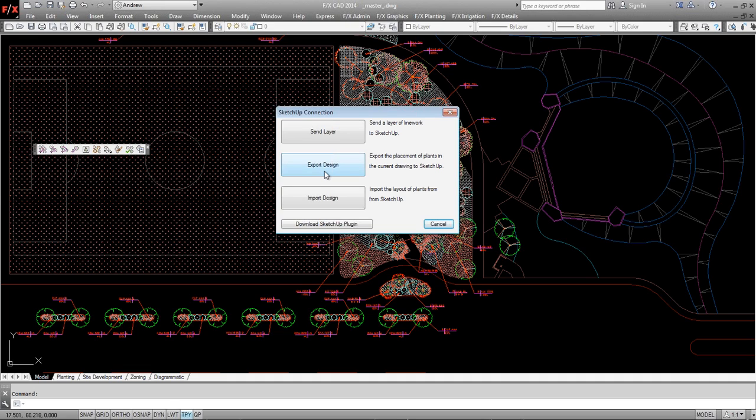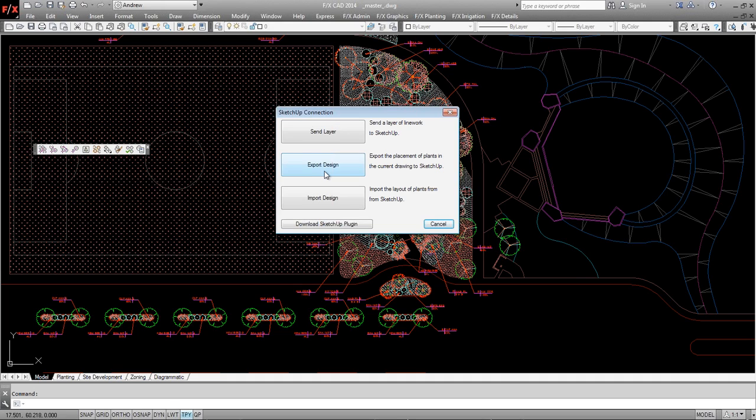So I was saying that you saw the import bar coming over, so I'm just going to run that one more time. And I'm going to click import. And you see it thinking down here. It just takes a few minutes. And since I already placed those plants, you're not going to see any change. However, say, for example, I don't like where this is placed. I want to move it over here. And I know how to use the move command. There we go.